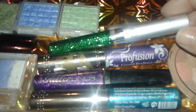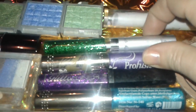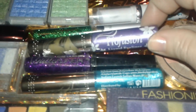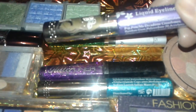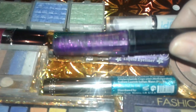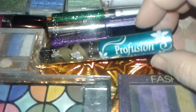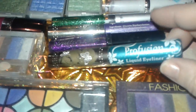I picked up this beautiful green glitter eyeliner, and I put this over black eyeliner so you can really pop and see the green glitter. I really love this one. And then I picked up this beautiful Perfusion purple liquid eyeliner. The eyeliner looks just like this, and I love the top because it has butterflies and stuff — it's really cute. Then I picked up this LA Colors glitter eyeliner, and I bought it in purple. This is a beautiful purple glitter eyeliner. And then this is a Perfusion eyeliner that looks like a beautiful metallic blue, and it has butterflies on the edges — it's the same style as the purple one.